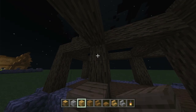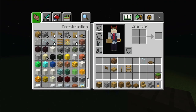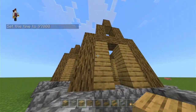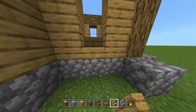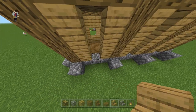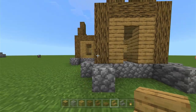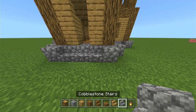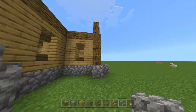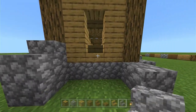Now we're going to fill in the bottom. I recommend you use a lighter color — you can use any block you want — fill in three blocks on each side just like this. Now that we've got that filled in, on the entrance put an upside-down stair and normal stairs on these, so these are your windows — upside-down stair, stair, stair, upside-down stair. Do that on every side so every side has those windows. For the doorway, leave the bottom block open. On the foundation at the entrance, put three cobblestone blocks, and on these little corner pillars put cobblestone facing up, leaning against the log so it looks like it's holding up the support on the corners.